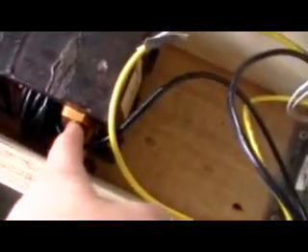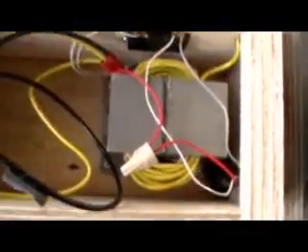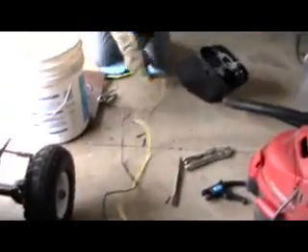Just the transformers — we have a fan right now cooling them down because they do get hot. You wire them in: that one into this one, then it wraps around the coil as an electromagnet. One goes out as your ground — that's the black wire. The other connects to the second transformer as the positive or negative, whichever is opposite. Our yellow wire is our negative, which is what we weld with. You need two heavy-duty light switches on two separate circuits so you don't blow a circuit in your house — we have one on the porch and one on the garage wall, and we haven't blown a circuit since.